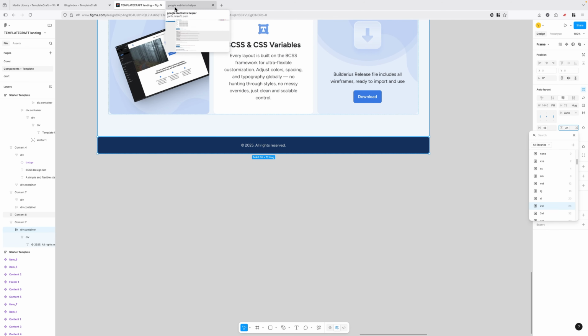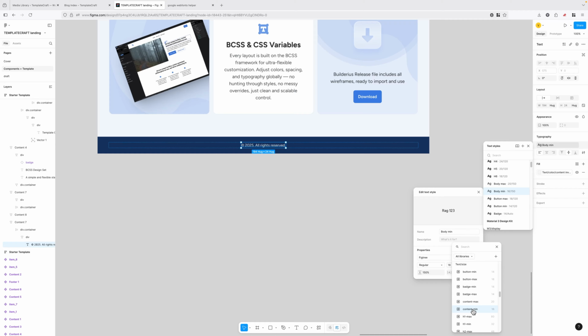Yeah, I don't quite remember the name of the variable, so I click here, body min. Let's check. Content min. This is the name of the variable. Yeah, this is one of the benefits when I use design in Figma file created based on the design set. I know for sure that these variables do exist in the Builderius framework.